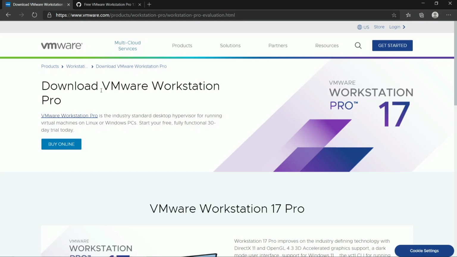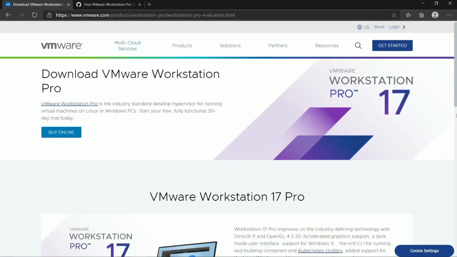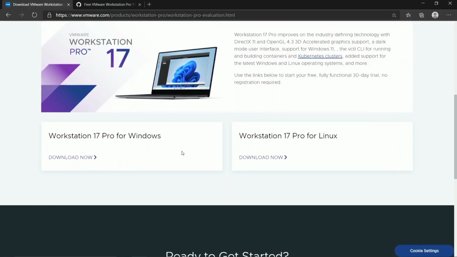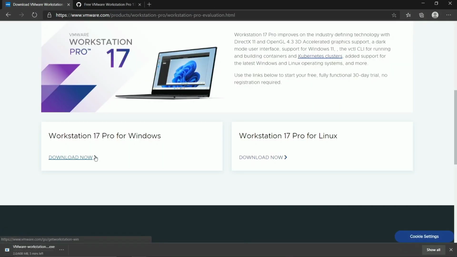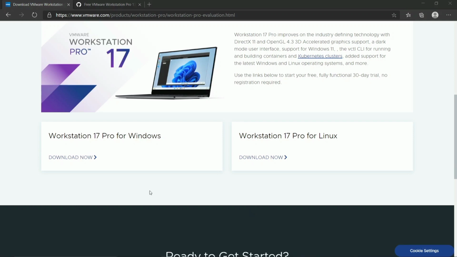So here I'll be installing the VMware Workstation Pro and not the VMware Workstation Player. There are lots of features and advantages in using the Pro version over the Player. So quickly, you're just going to navigate down below, and you're going to download this for Windows, since we are installing our hypervisor on our host machine. All right, so here we're just going to wait for this to download. This is going to take some time.